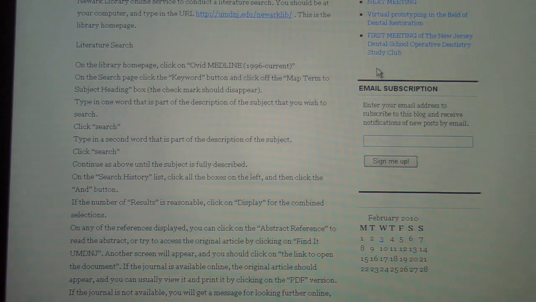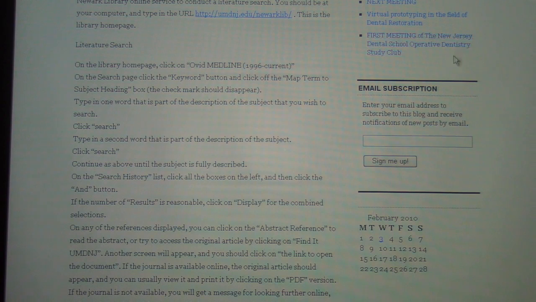And this is the thing that's most important: you can have an email subscription to the blog. What that means is instead of going to the blog all the time to see if there's an update, every time we make a post, it'll email you that there's a new post on the blog. In that way, you don't have to ever go here if nothing's new.